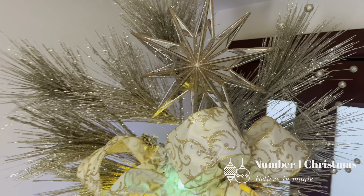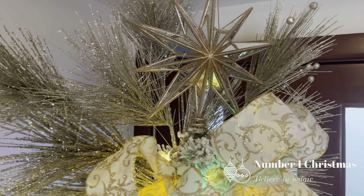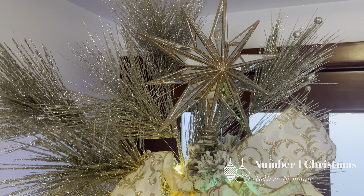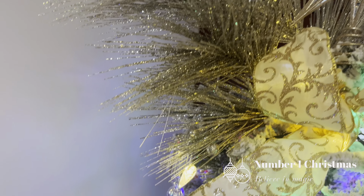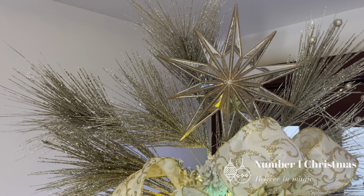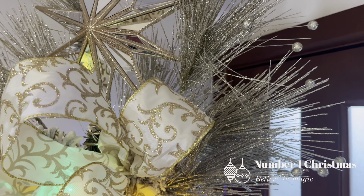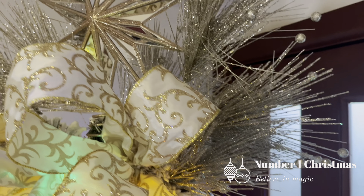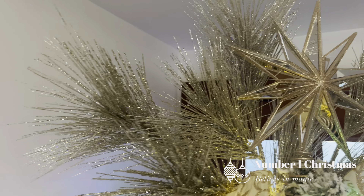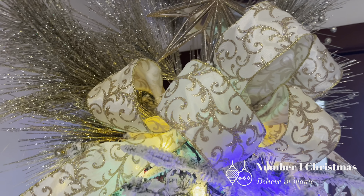We're going to take a look at the top here. For this tree I've gone for a star, which is very different to what I would ordinarily go with. I felt that for a vintage look tree we needed a star or an angel, and the star is where I landed. I also wanted to add some picks. The star was purchased from Christmas Galore — it's a holly and ivy star, around $35, available in different colors. This one is more of a champagne gold with a mirror effect. These sprays I purchased from Victoria's Basement last year and they do have a bit of that vintage look.